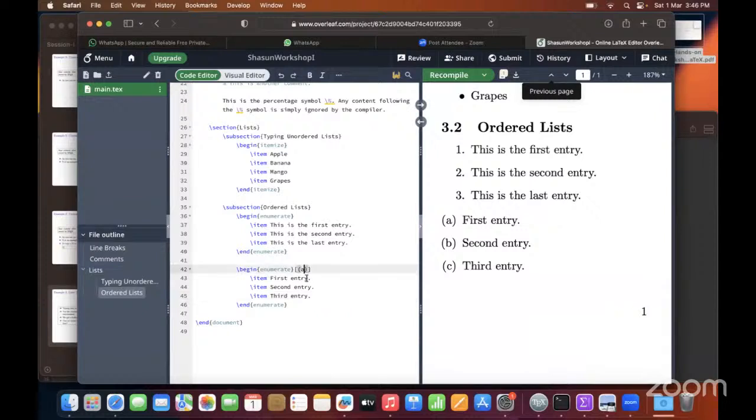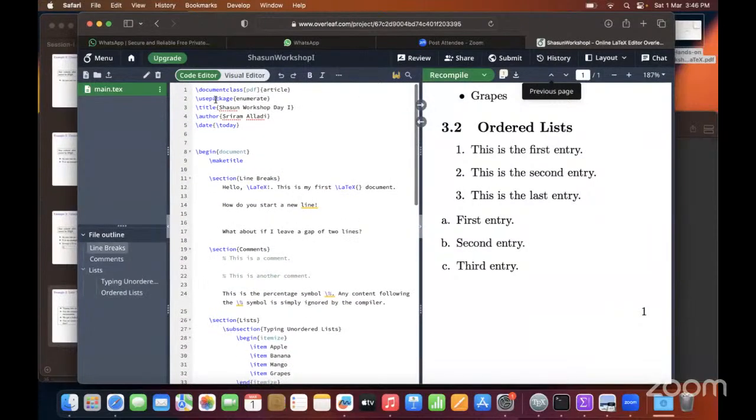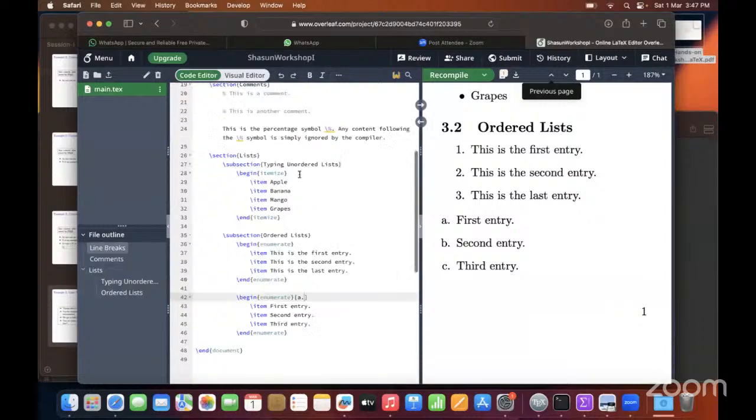And in fact, if you change this slightly, you'll get A., B., and C. So it's something that you can actually work with. It's quite flexible. But to use this, you have to include this command here, \usepackage{enumerate}, which tells the compiler that you're going to use some commands from this package, right?